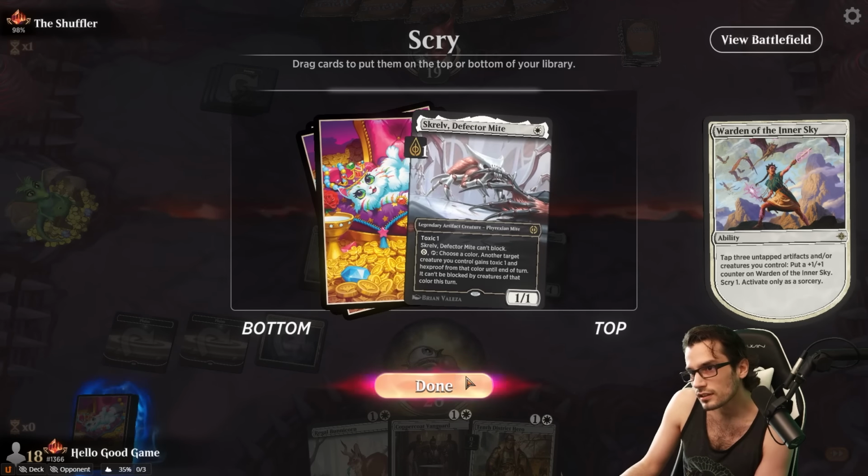Could have kept it in hand and played it after this ability. That might have been better. Taking Thalia is not bad either. Could be slowing them down enough. Okay. Might had Summoning Sickness, so I couldn't have used it.